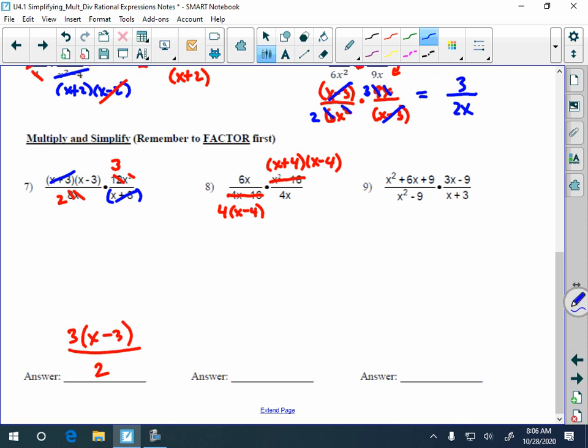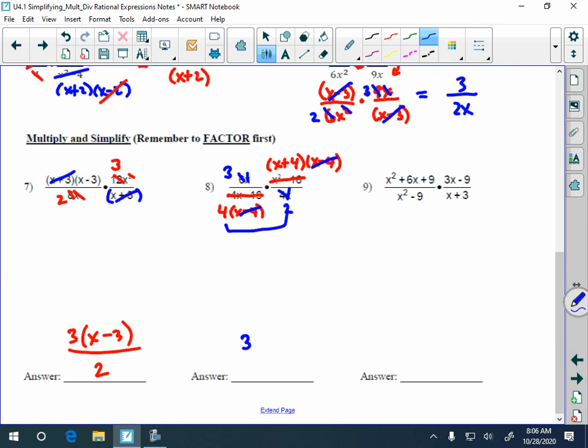All right, so now let's go ahead and cancel what we can. Looks like the x minus 4 binomial can cancel. Let's see, diagonally here I have an x and an x, so those two will cancel. The 6 and the 4 I can divide by 2. That 6 turns to a 3 and that 4 turns to a 2. And that looks like it. Now I have this 2 and the 4. Okay, I can multiply those two together. So just be careful with that.